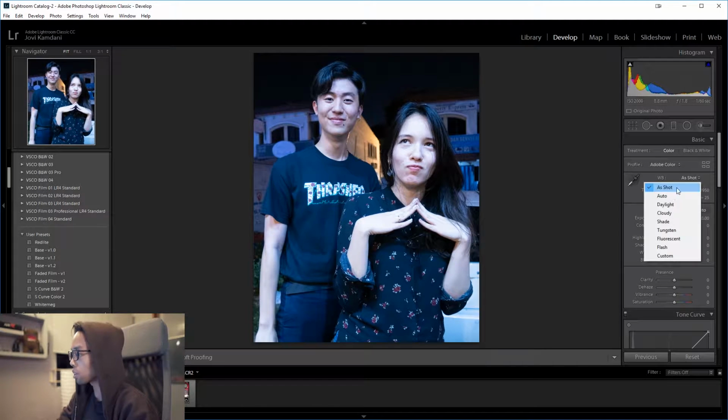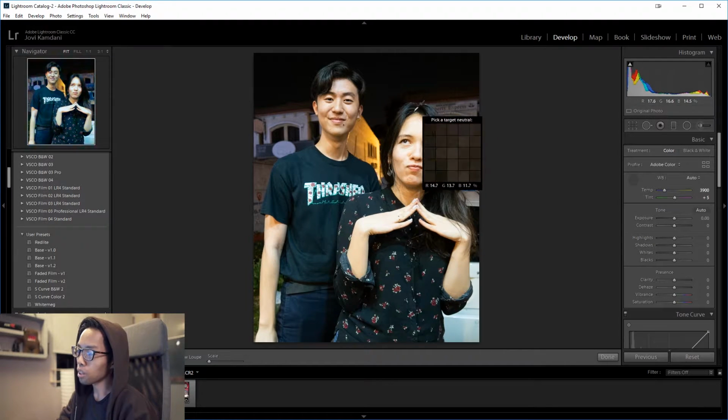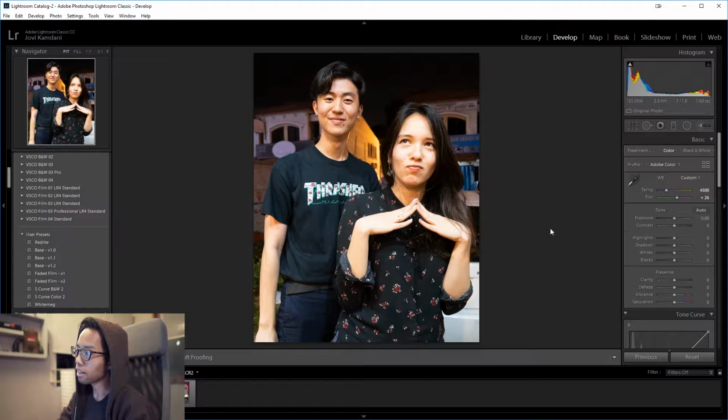Alright, so now the next thing you want to do is fix the white balance. So you could just do, you know, auto, which is alright. But you can also use the eyedropper and pick a target neutral. And luckily there's a white car right behind them, so you can just click there and, you know, white balance fixed.